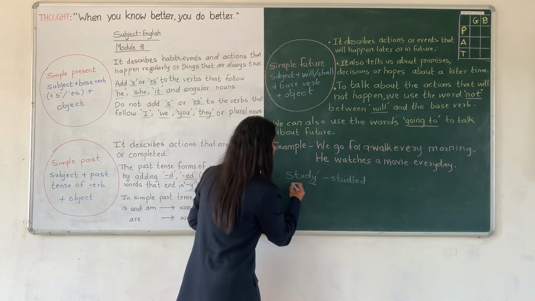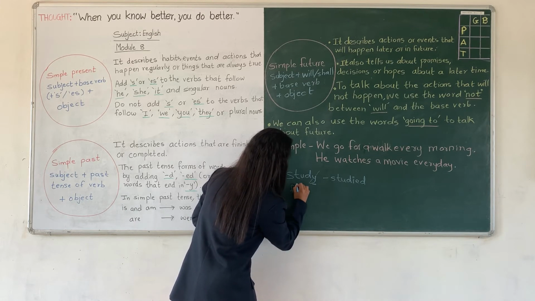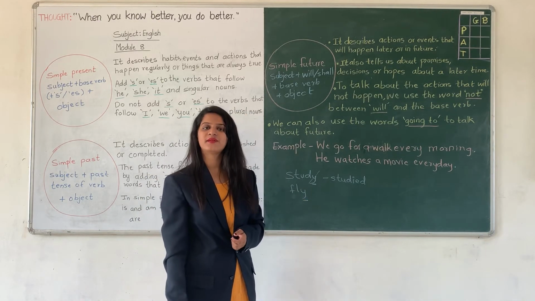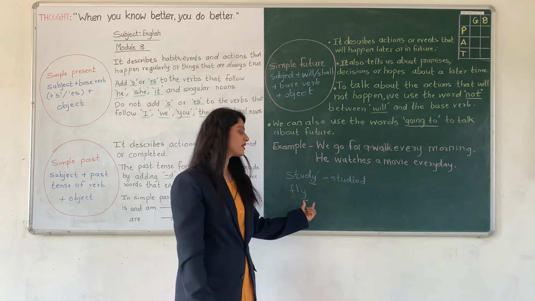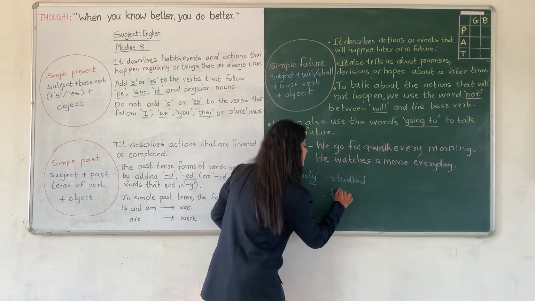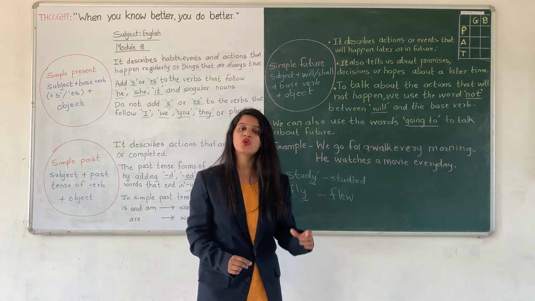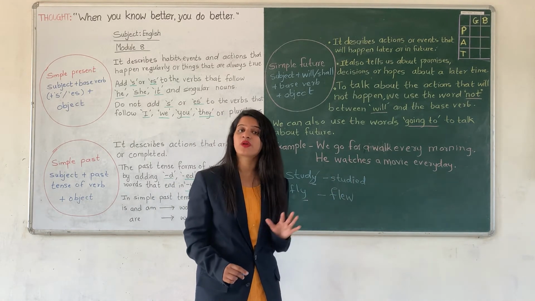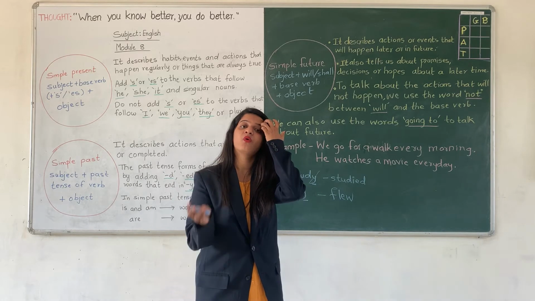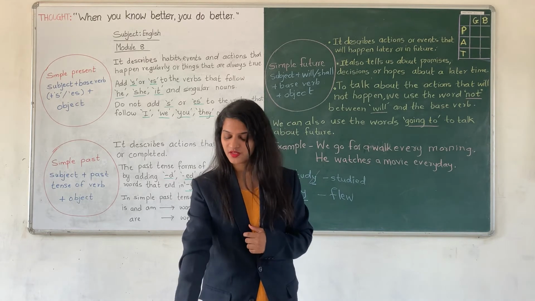So if I write fly, so over here it is also ending with y, right? It is also ending with y. But now what will be the past tense of fly? The past tense of fly will be flew. It cannot be flied, right? We cannot replace y with ied. So it is in few cases only. Understood? And sometimes when the word ends with a vowel, okay, that time also we cannot add y. Okay, my dear children? Yes.